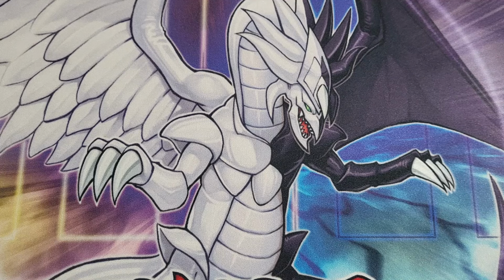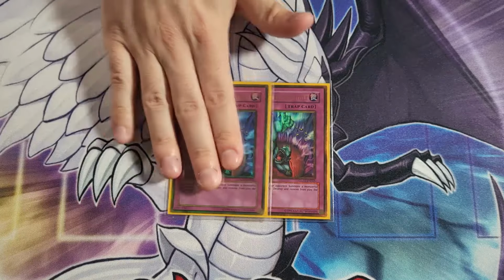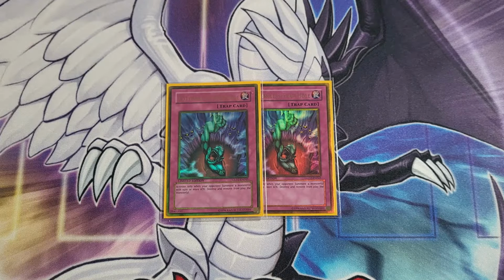I have allotted myself 7 slots, which isn't as much as I'd like, but when you're doing so much milling, you just want to see more monsters, right? You don't want to mill too many spells and traps. In your Quick Draw game plan, seeing too many purple cards slows you down a lot. So I'm on 2 Bottomless. This is the only non-1-of trap I'm playing.